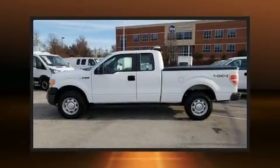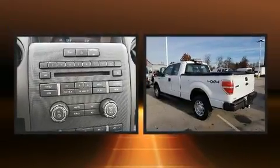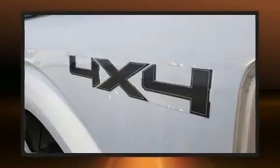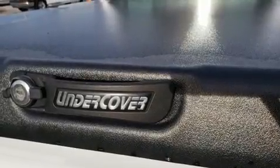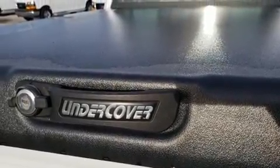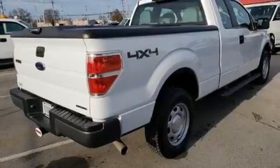You can expect a lot from the 2014 Ford F-150. This four-door, six-passenger truck still has fewer than 70,000 miles. A 3.7-liter V6 engine pairs with a sophisticated six-speed automatic transmission, and for added security, dynamic stability control supplements the drivetrain. Four-wheel drive allows you to go places you've only imagined.